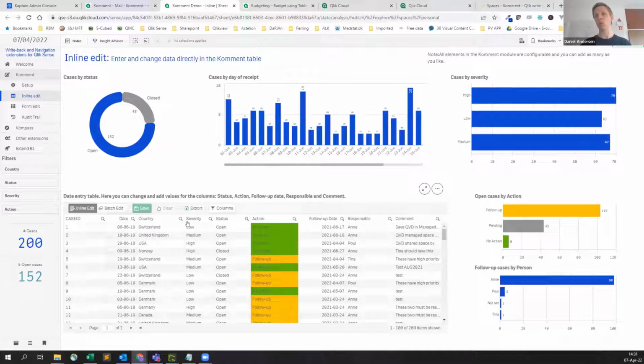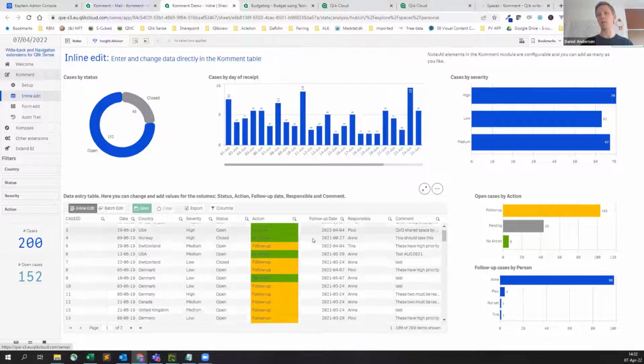So you don't have to do selections in Qlik. You can also do the selections directly in the table if you need to, or you can just basically use the table as it is to go in and do your changes. And this is just a simple example, so please don't take this as any limitations. You have full flexibility in setting it up.